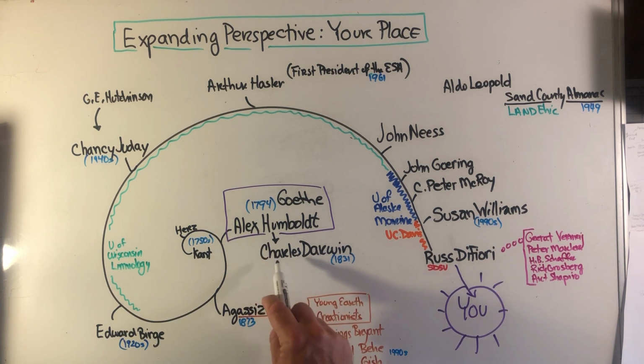Strong influence, Alex Humboldt knew Charles Darwin, and Charles Darwin was younger than Alex, and Alex Humboldt served as a major inspiration for Charles Darwin, his thinking about evolution and the change of things, and also about exploration and going out and finding empirical evidence to support your ideas. Charles Darwin, as you know, came up with the theory of evolution.